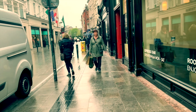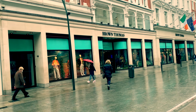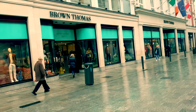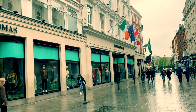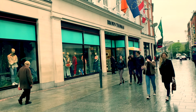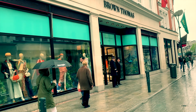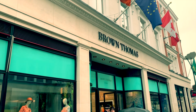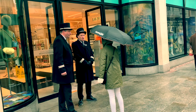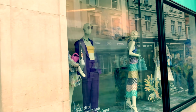Just on the other side of Grafton Street now, we see another of the street's important retailers, the department store Brown Thomas. This is one of five stores in Ireland, the others being in Cork, Limerick, Galway and Dundrum. The first store was opened on Grafton Street in 1848. Nowadays it's considered an upmarket retail outlet, with the premises here housing outlets for Hermes, Louis Vuitton, Celine, Gucci, Armani, Prada, Burberry, Michael Kors, and a host of others that fashion-conscious people will recognise. Very smart-looking doormen here as well. And of course, like all department stores, Brown Thomas prides itself on its beautiful window displays.